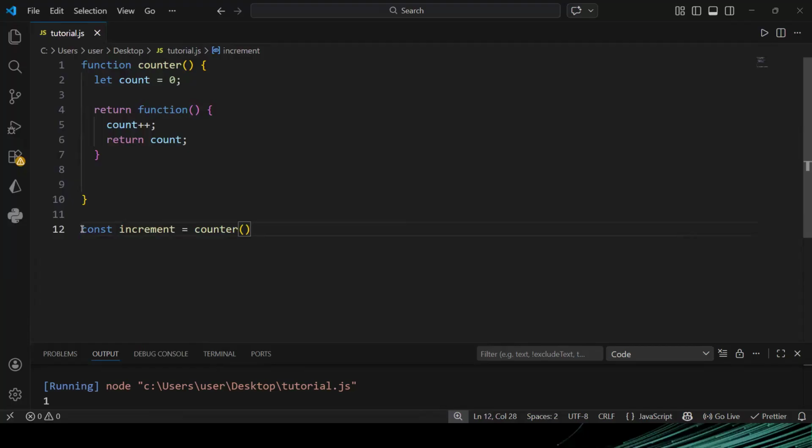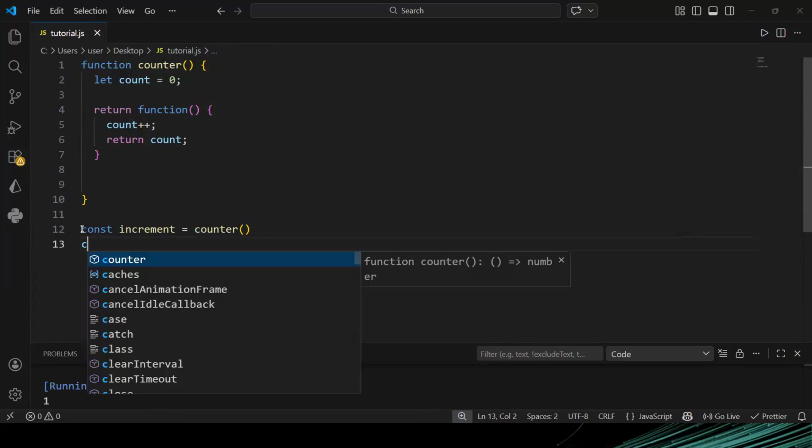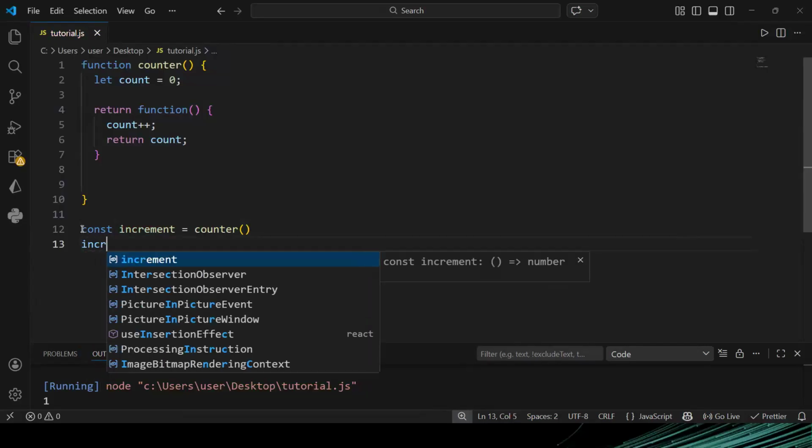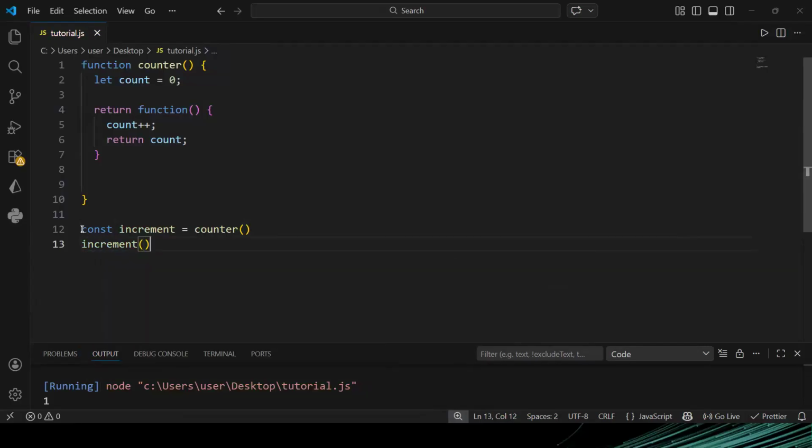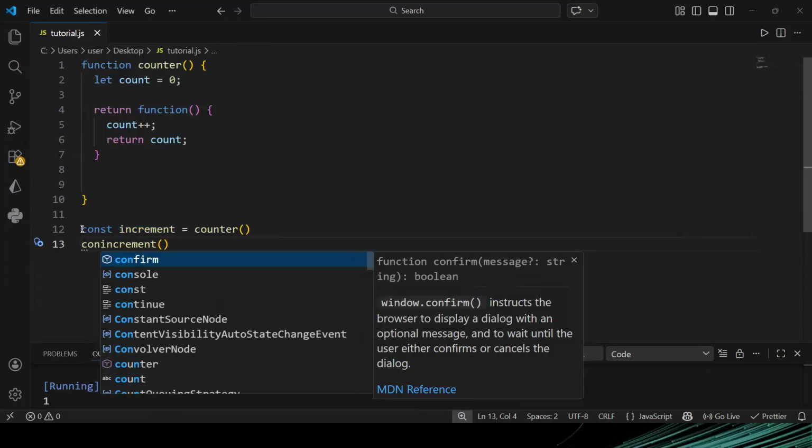Okay. Now, I have the return value of the counter function, which is also a function. So if I go on now and call it, if I say increment, remember this increment function is also returning a variable. So let's go and store that variable. Actually, instead of storing it, we can just console.log it.